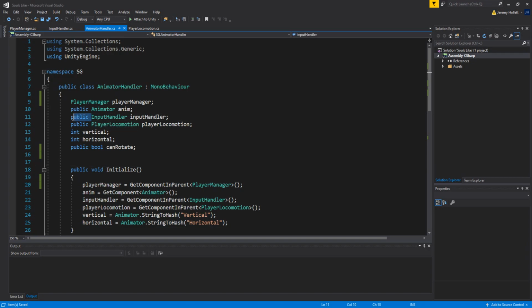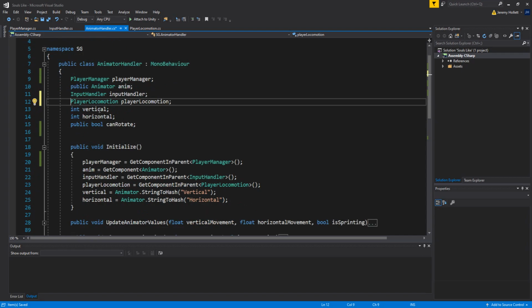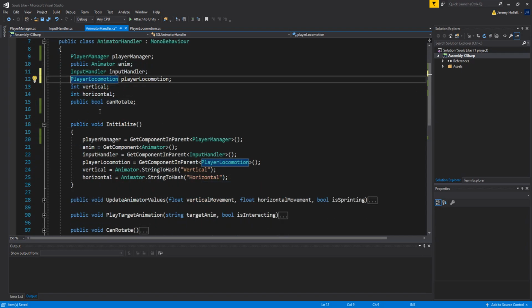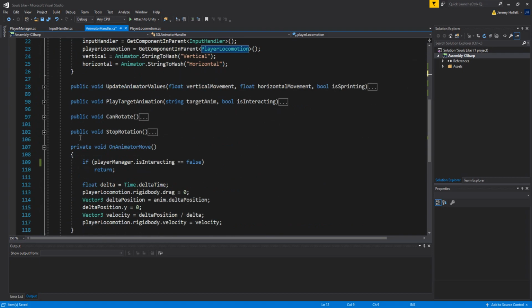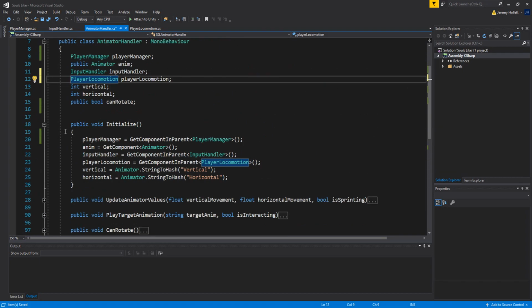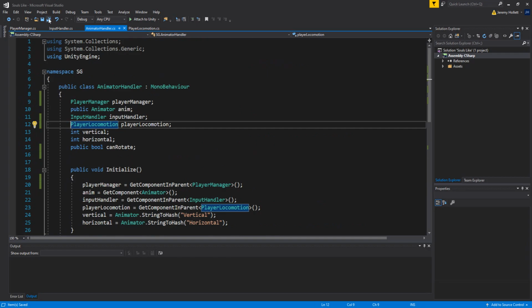We can actually make these non-public too. So the input handler and player locomotion do not need to be public. The animator must stay public though, because that's called somewhere else. Looks good. Let's save that.